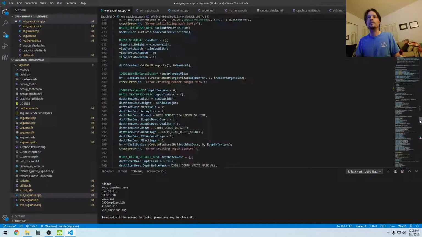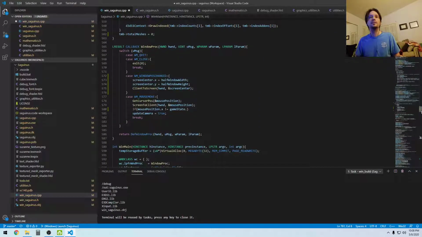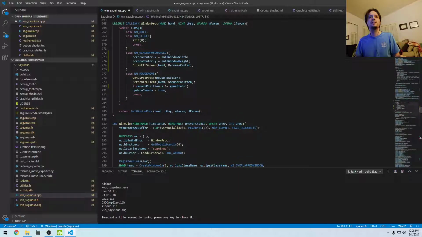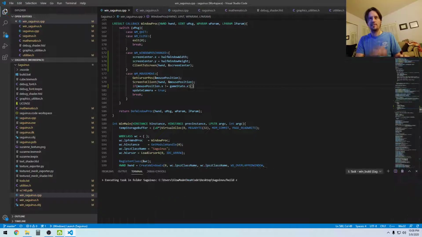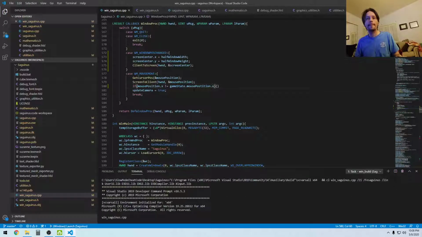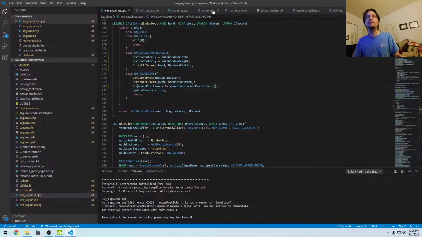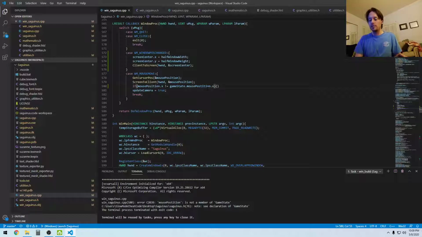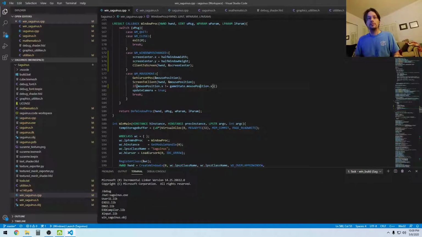Let me go back to, what's that here? Okay, yeah, so that error went away. Game state.x. Let me just see if that compiles. I'm not finished yet, but that doesn't compile. So that should be game state.mouse position.x. What did I call it? Mouse position. That's why. Okay, so that's working now.